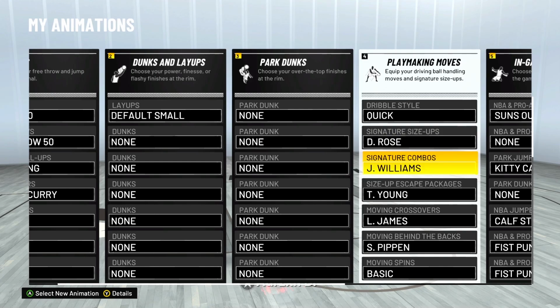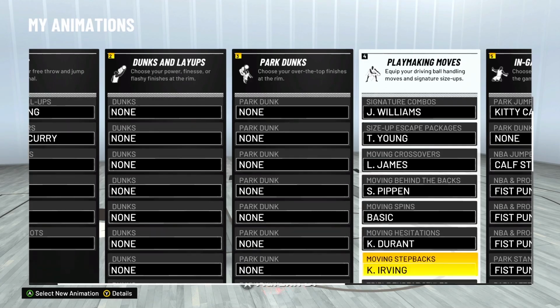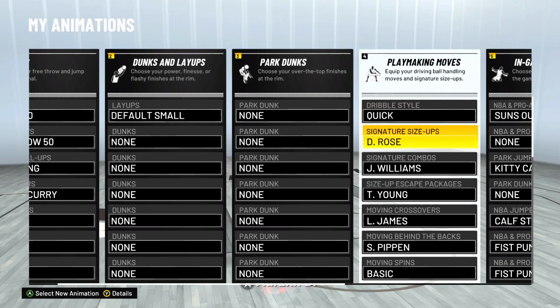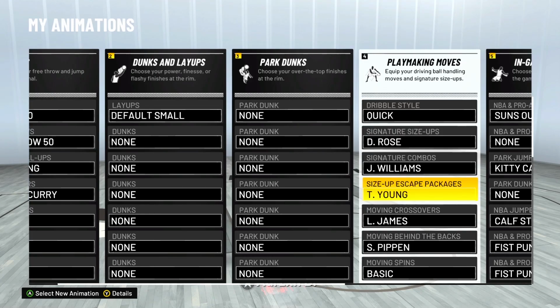But anyways, D-Rose, J. Will, LeBron James. LeBron James moving crossover is the best one in the game, so that's why I have it on all my builds. And then animations are pretty similar between builds, but the main one is going to be signature size up D-Rose and size up escape package Trae Young. Those are really the only two that change.